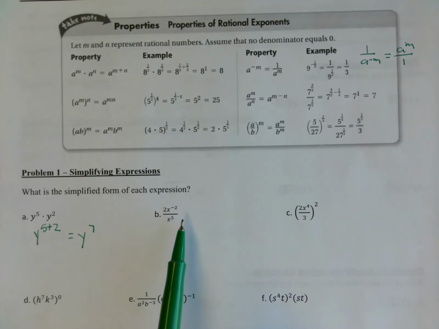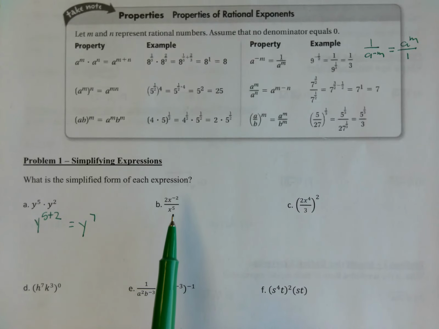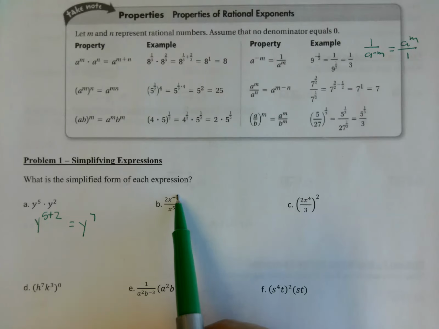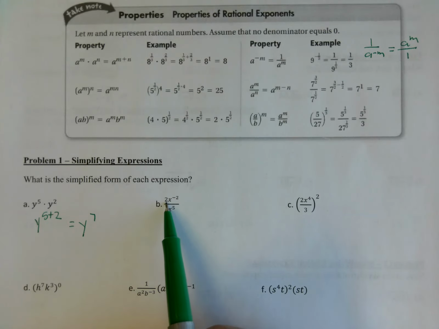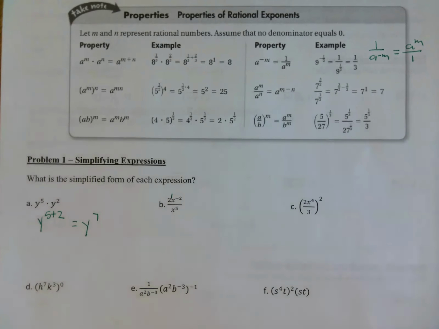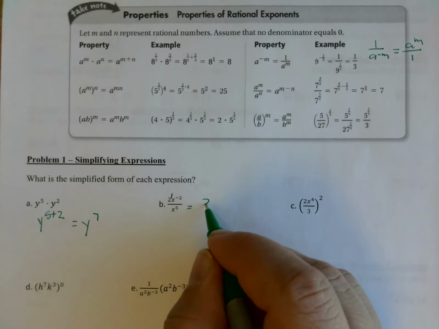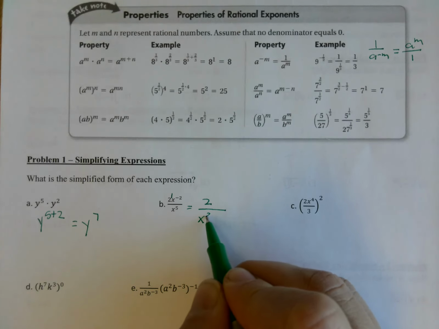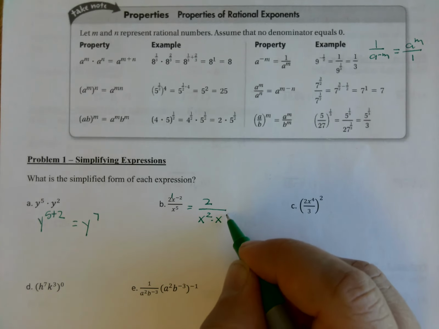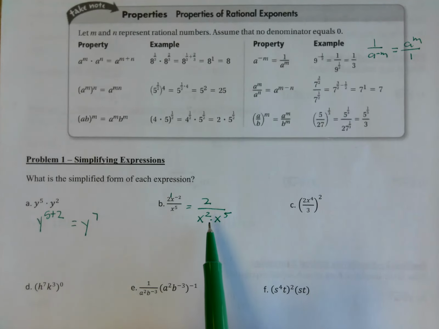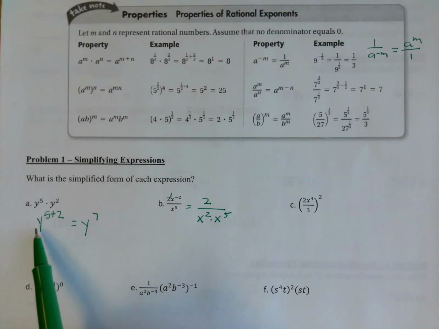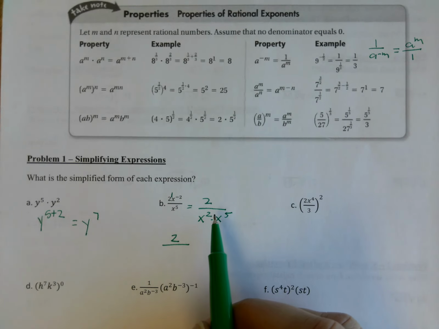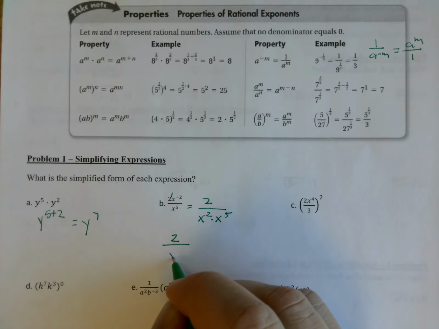Example here. There's two ways that you can go about thinking through the answer. As long as you get the final answer, I don't care which way you choose to do it. I'm going to make this a positive exponent. This right here, if there's no exponent, this is always the first power. So really, the 2 stays on top of the equation, or the fraction. Just this x squared moves on bottom. And then I also have this x to the 5th on bottom. Now that turned that into multiplying. And that's the same idea as this right over here. So this 2 stays on top. I can add my 2 exponents. So 2 plus 5 would give me 7.